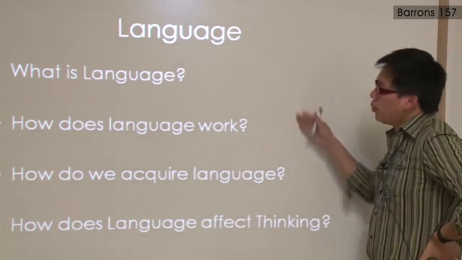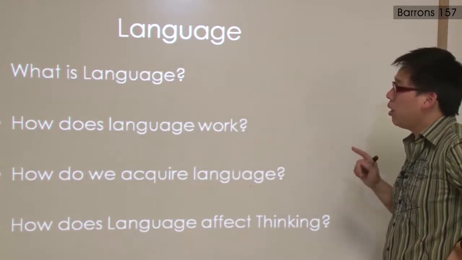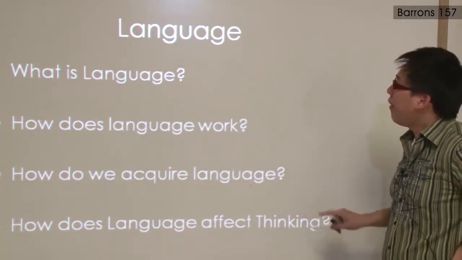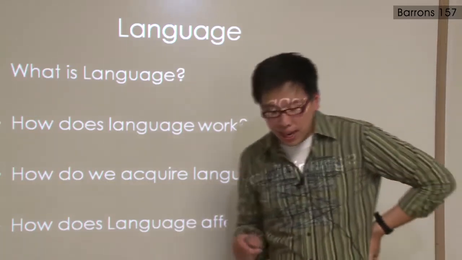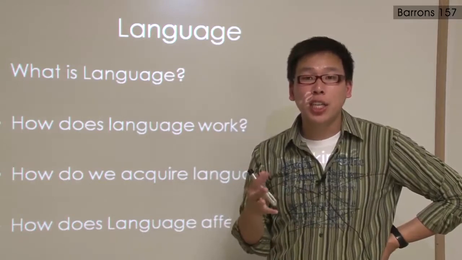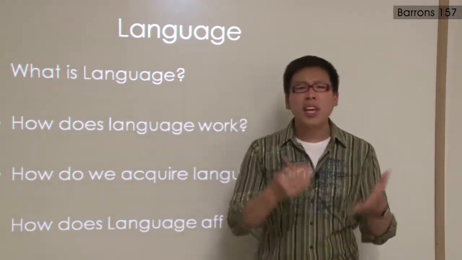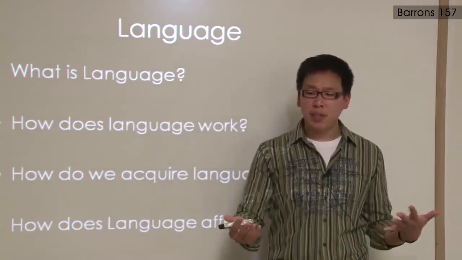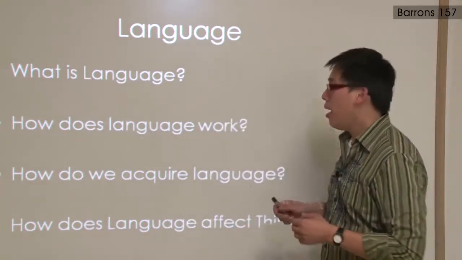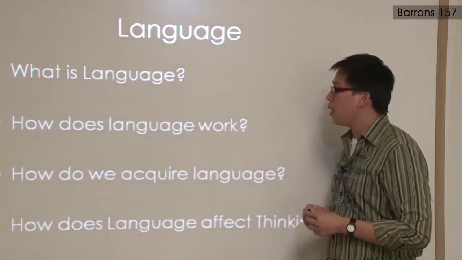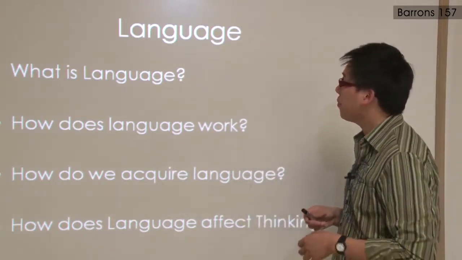And so the 4 questions we're going to answer about language are: what is language? How does it work? How do we acquire language? And finally, and most importantly, how does language affect the way we think? That's why language is lumped into cognition, because thinking is so intertwined with language. When you think of things, how do you think of them? Is it in words, pictures, sounds, shapes, concepts, theories? I want to propose to you that language and thinking are so intrinsically interlinked that it's difficult to have one without the other.